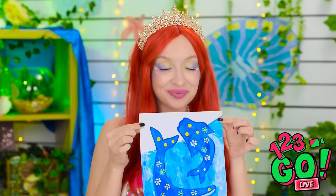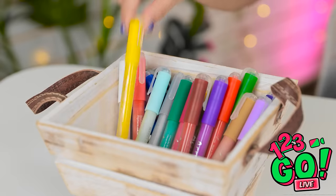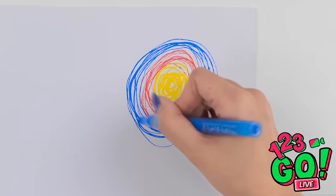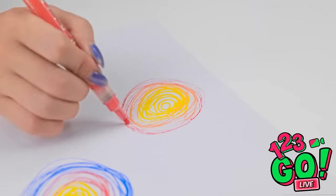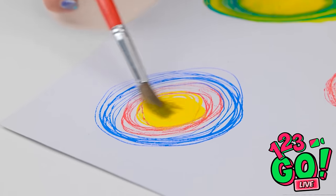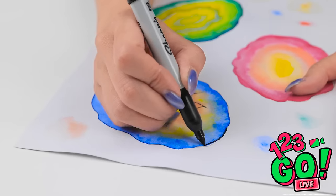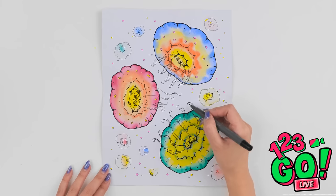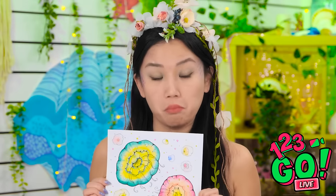I'm finished — you're gonna love this. I know — it's wonderful. No one can beat this. Good luck. I have an idea. I'll start by drawing a spiral on the paper. Then I'll change colors and keep drawing spirals, changing colors as it gets bigger. Now I need to do it again — I think I'll draw three. Now I'll dip a paintbrush in water and brush it over the spirals — I want the ink to run. I'll let it dry, then go over with a black pen and create an outline. I'll add some details to the center and draw thin lines from it. I'll do the same with the other ones — it'll look like a swarm of jellyfish. It's so vibrant! Julie wins this round!